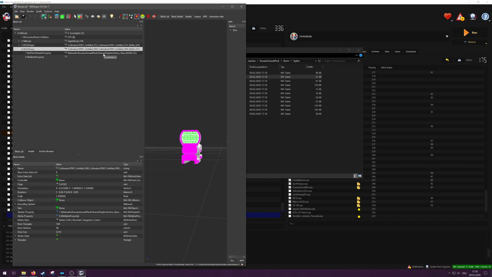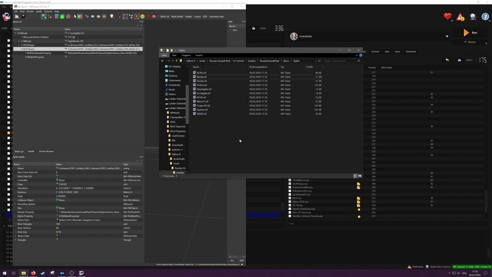Since you are doing this with a weapon mod, you're not exactly sure what it is. It's trial and error. It usually makes sense to create a backup folder and copy every one of these NIFs into it, because you're just deleting stuff and checking whether this was the issue or not, and you can copy it back, because you don't want to delete things unnecessarily.